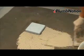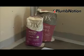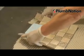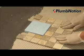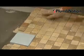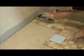For tiling these shower bases, we recommend the use of an S1 cement-based tile adhesive with flexible additives such as Stone-Fix, which will give you a very high adhesion grip and a good degree of flexibility. The beauty about these tileable shower trays is that they can be tiled in many different types and sizes of tile. It is, however, very important that you note the following facts. We would recommend a tile that offers a good slip resistance, as a high polished tile combined with soapy water can sometimes be very slippy.